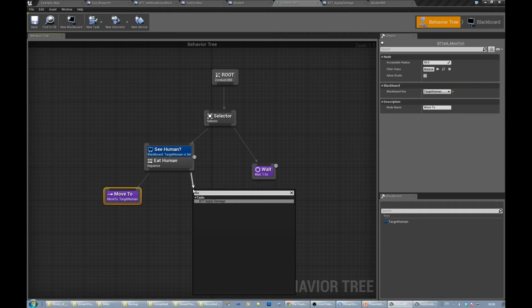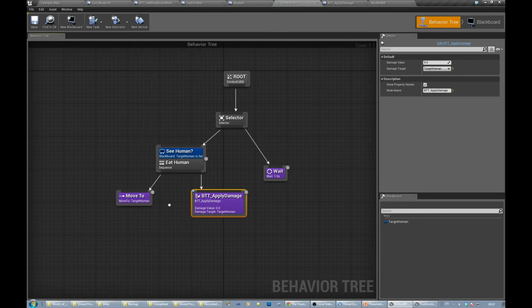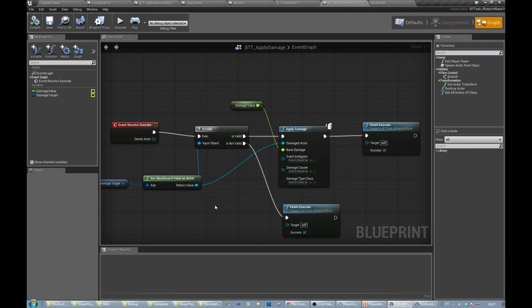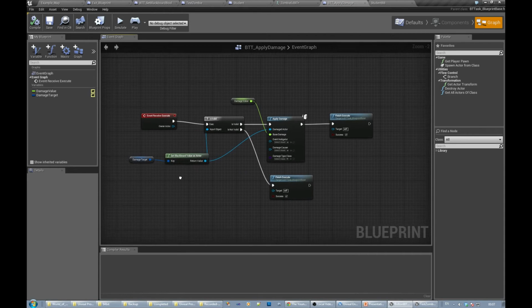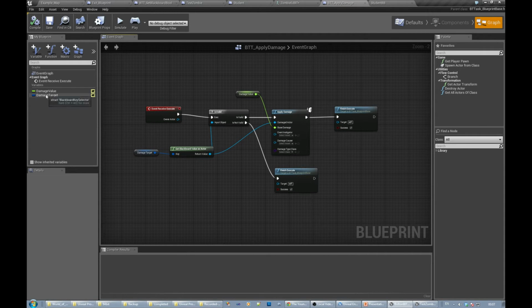So for now I'm just going to apply an existing task that I've already written. Now let's just have a quick look inside that task. So what we're saying here, there's two values. One is the value that we're going to apply in terms of how much damage we do to them, and the other is a blackboard key selector.